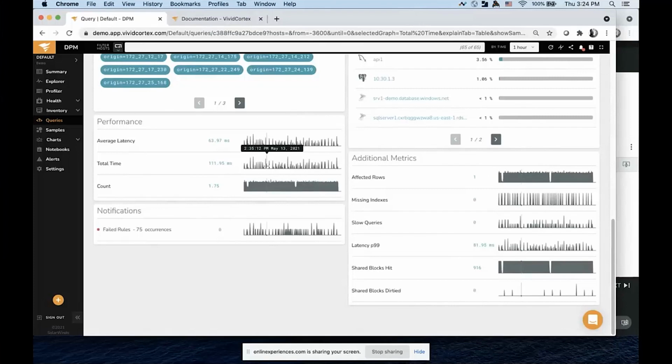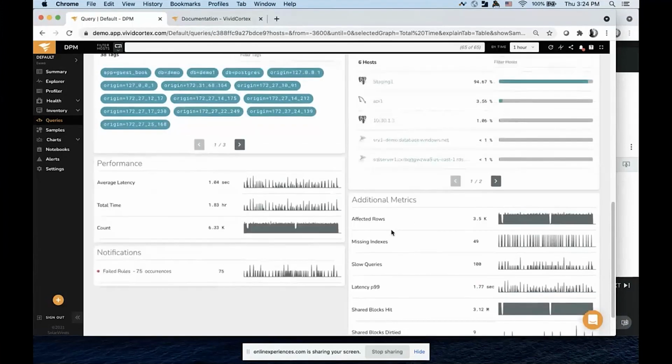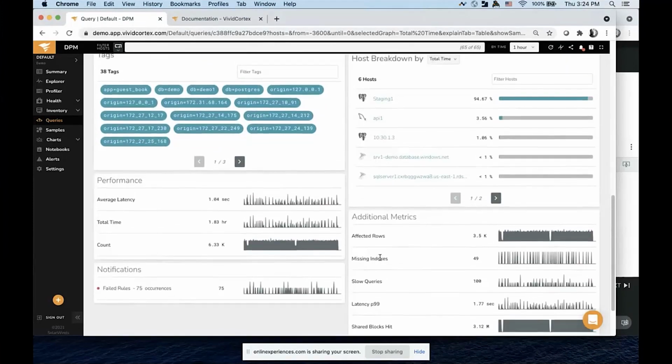I can see exactly what this query's execution profile looks like, when it changes, and what additional metrics might be worth looking into that might be a driver of inefficiency. For instance, missing indexes and count being closely related, you might find cases where adding an index will cause this query to execute much more efficiently. So there are ways that we can start to get to the bottom of what's driving the query inefficiencies and use this data to fill in the gaps and start to make improvements in the system.